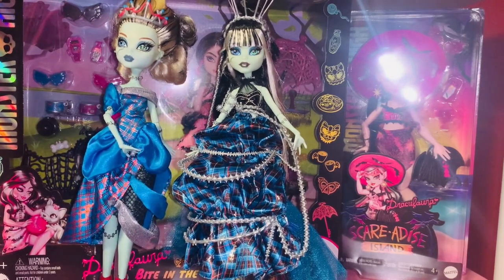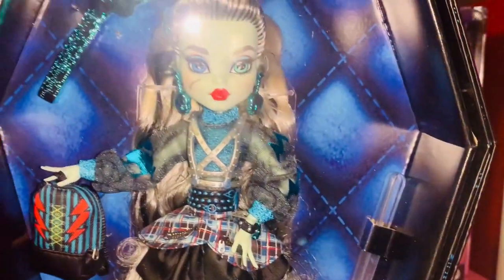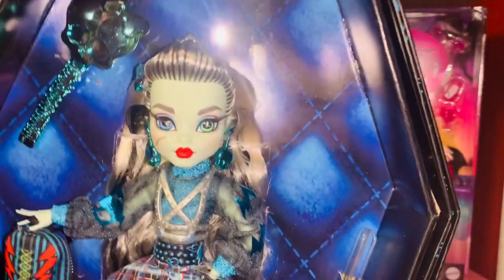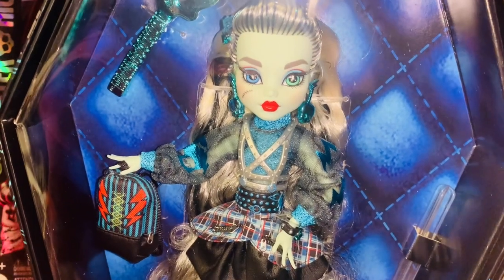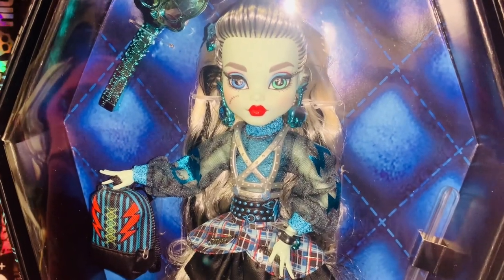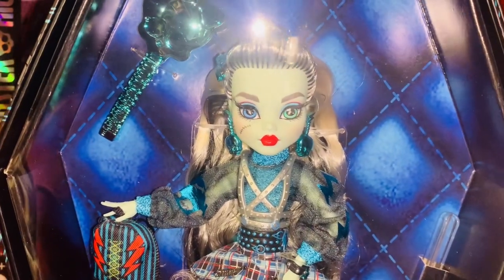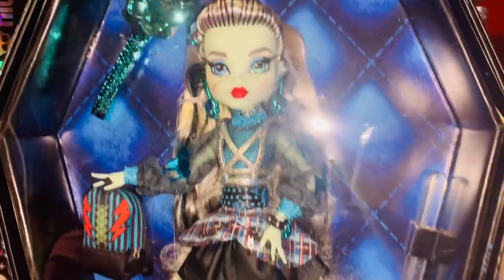So, let's bring down Haunt Couture Frankie herself. Sorry for the glare once again. Oh, Haunt Couture. So overall, I love this Frankie, just not the screening. Why they went with the G2 screening, I will never understand. I will never understand what they were thinking. But overall, the doll itself is amazing.